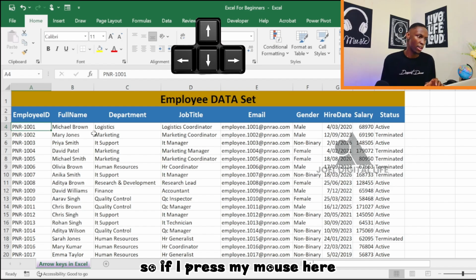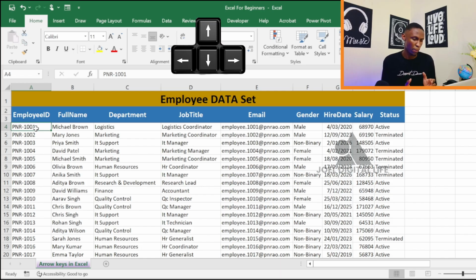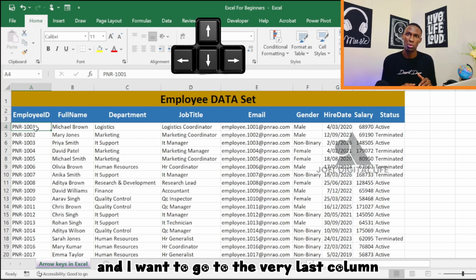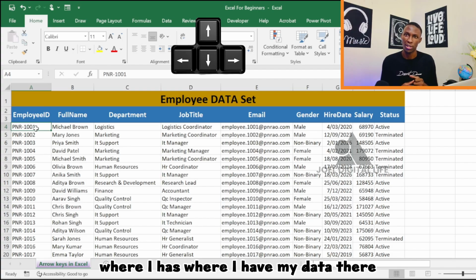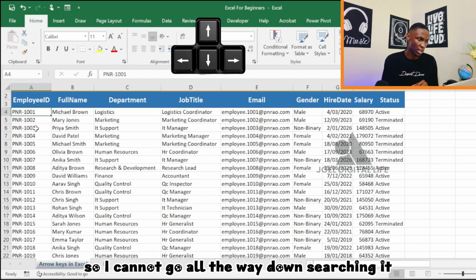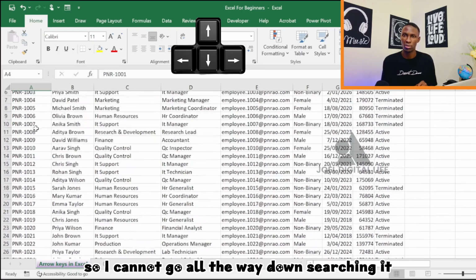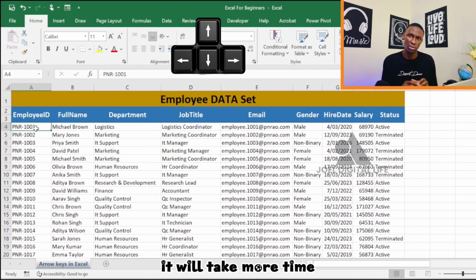So if I click with my mouse on the cell I want to navigate from, I'm in column A and I want to go to the very last cell where I have my data. I cannot go all the way down searching for it. It will take more time.